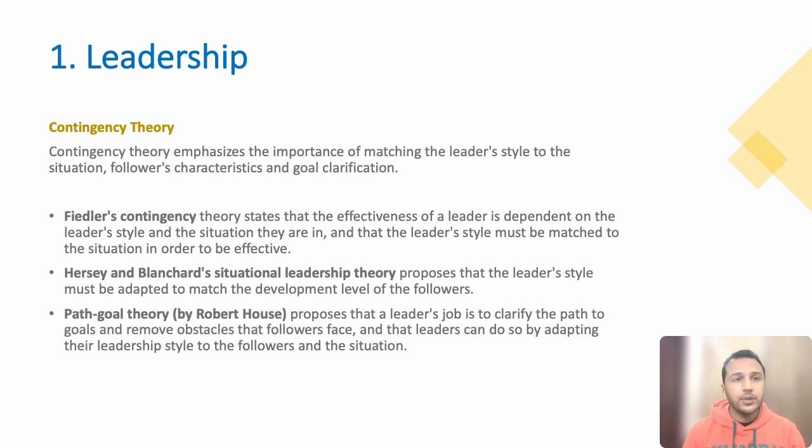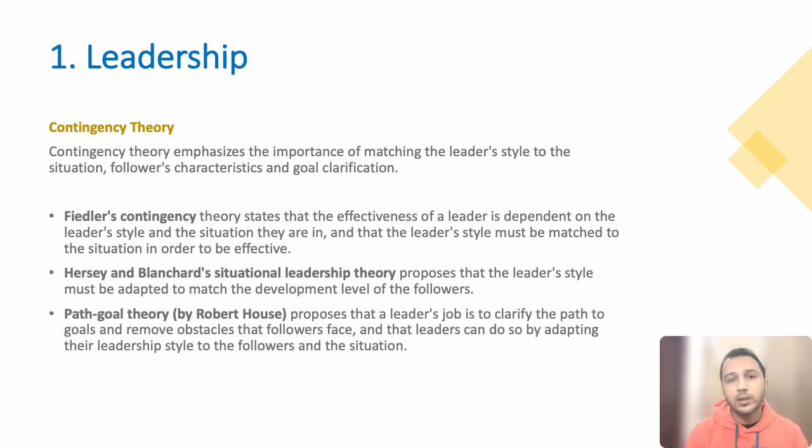Contingency leadership theory basically defines that our leadership style needs to be adaptable to different situations, circumstances, and the needs of the followers. We cannot have a constant one way of directing people. However, that needs to be molded to the situation or the characteristic of the follower. There are three popular approaches to that.